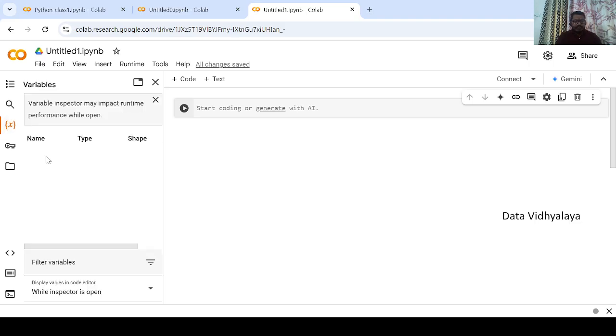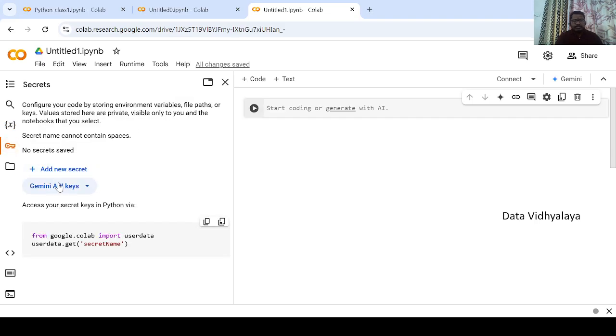Okay. And if you have a list of variables, whatever variables you are creating here, you can have an overview of all the variables in the left corner. You can filter the variables too, if you have created a number of them. Okay. And these are the secret keys related to the environment of this Google Colab, where if you wanted to connect to other environments, they will be asking for a secret key.